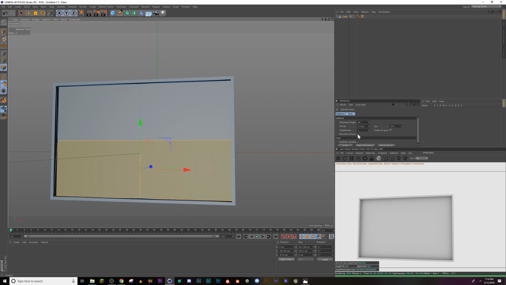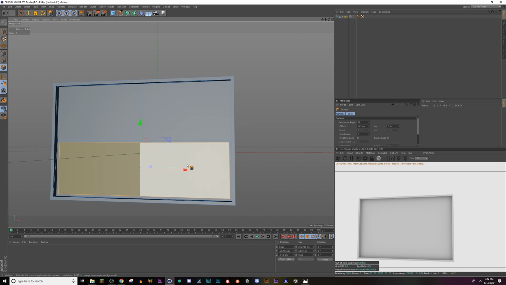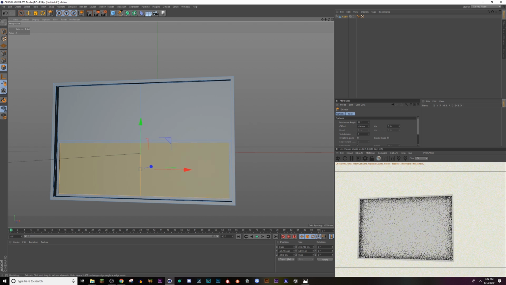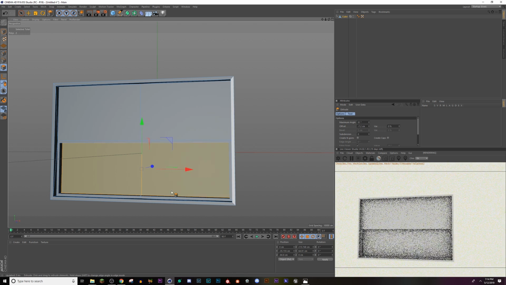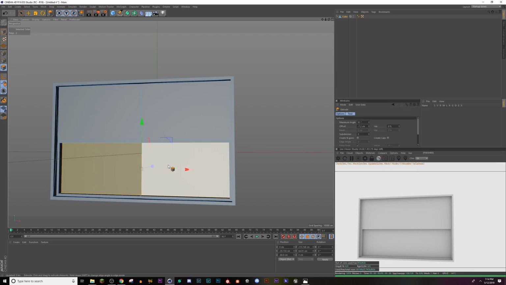Make sure preserve groups is checked, and thank you to all of those guys who pointed that out to me. And you're just going to drag this in again. You're going to right click again, go to extrude, hold control, drag left, and this is going to give us that inset that we have down here. It's more visible on some of these.